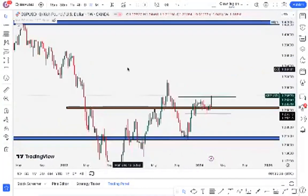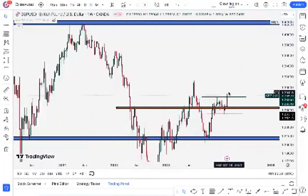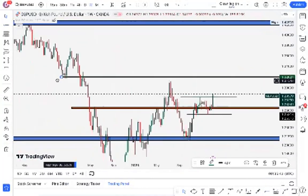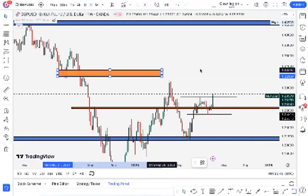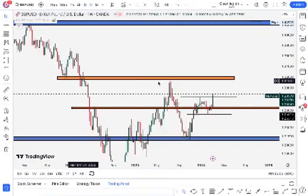However, like you've seen in my previous video and this particular video, I have two levels that I'm watching out for here. So it's either we break below here or we break above here, whichever one the market wants to do. I'll just take the trade at the nearest turning point. Nearest turning point, where did the market get to and fail to break or continue. This is its turning point, a supply level.